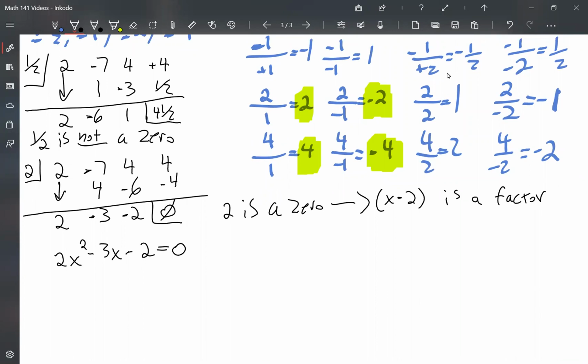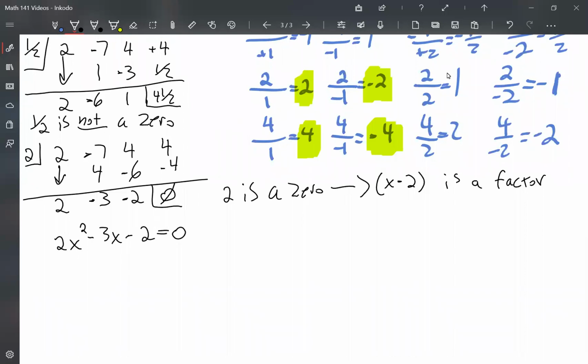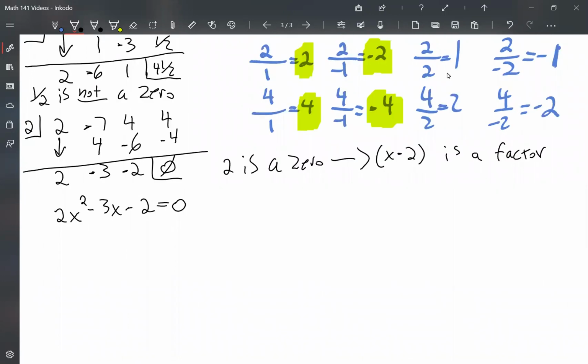But now that we have a quadratic equation, a degree of 2, we have a bunch of different methods for how to factor this. You can use the quadratic formula, completing the square, factor by grouping, the diamond method, the X method, whatever it is you learned. I'm just going to write what this factors into. This factors into 2x plus 1 times x minus 2 equals 0, which, if you set those separately equal to 0 using the zero product property, you get that x equals negative 1/2 and x equals 2.